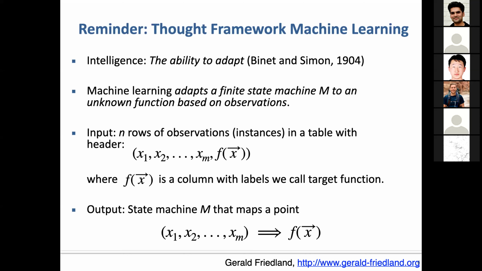What's the problem with the dictionary? The problem is that if one x changes a little bit and was not previously recorded in the dictionary, it's going to say, I can't look this up. That's it. Dictionary failure. It throws an exception. What we really want is that it automatically finds out, oh yeah, this is close enough to the other one, so we should just say it's f of x, okay? And that is called generalization.